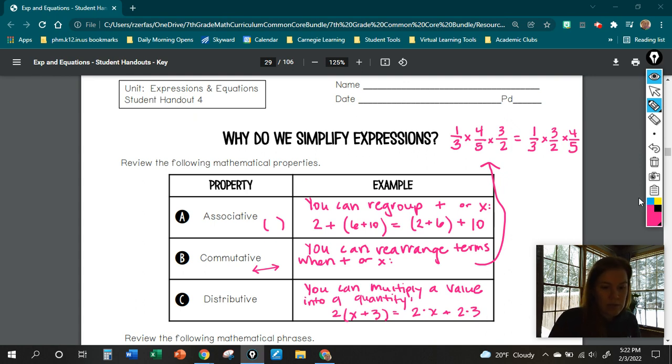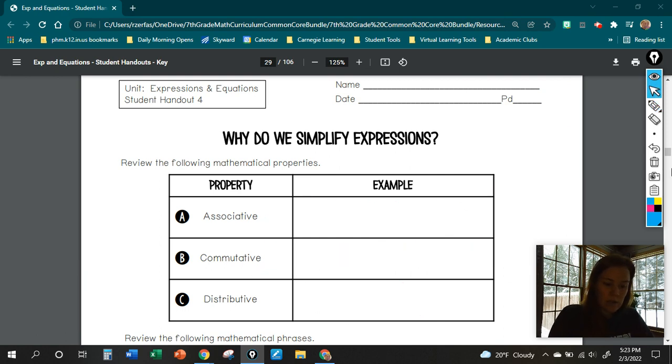Okay, careful thing. Some of you, when you're distributing, you are not distributing to all the terms, so you're getting things wrong. I noticed that on your guys' homework yesterday. So you maybe are making this mistake. You're writing just 2x, 2 times x plus 3. Let me show you this. That's not actually distributing correctly. If you're distributing correctly, the 2 is being multiplied by everything that's inside that quantity. So just a little note I noticed on some errors we're making with distribution. Okay, let's keep going down the page.